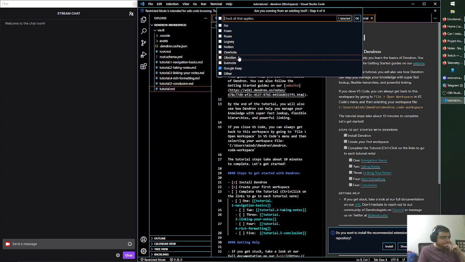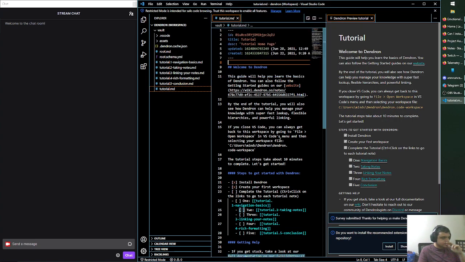I've used Google Keep. I wanted to use Obsidian, but I haven't actually used it. Notion, I sort of used Notion. Okay.